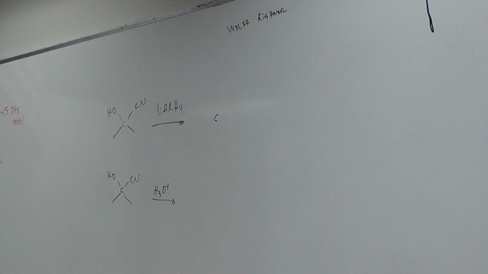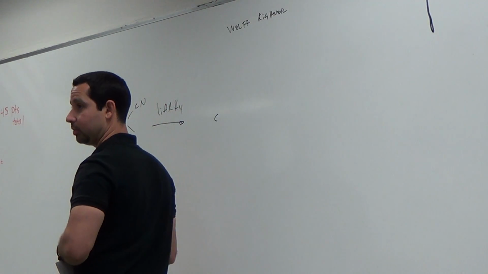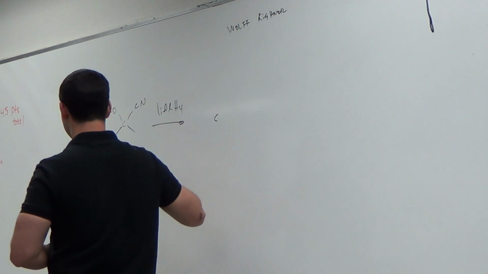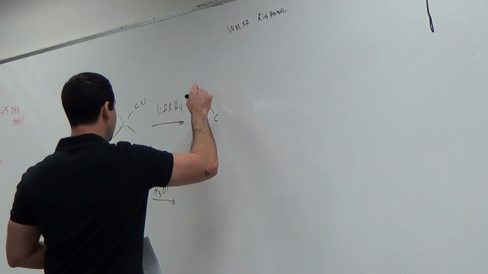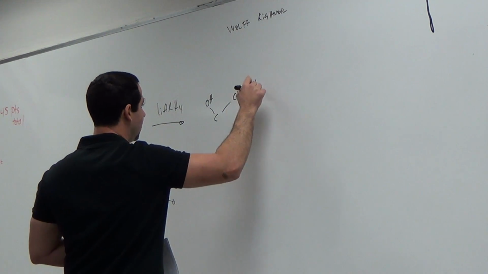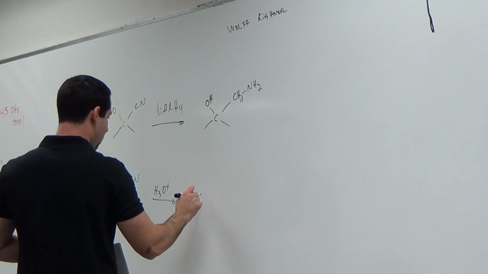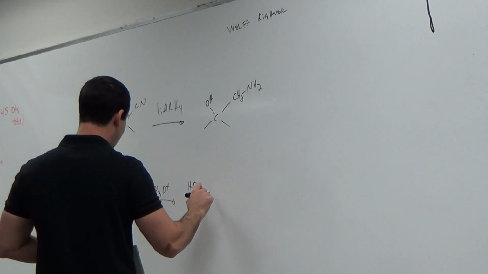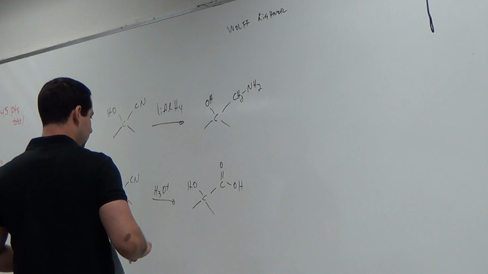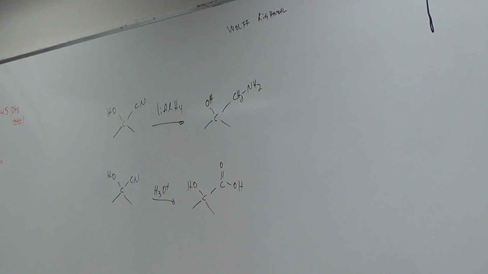So lithium aluminum hydride is what? Reducing agent. What is it going to do to the CN? It's going to add what? Hydrogens and hydrogens and hydrogens, okay? I mean, this is not something that is new to you. I don't know how long I have been saying this. CH2, NH2. Yes or no? If you add water and an acid, what you are going to get is a carboxylic acid. Are you sure I did not do this? I don't believe you. No, you didn't. An organic one, I did an organic one. You sure?